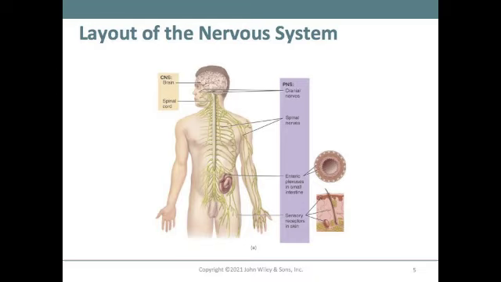I just wanted to draw the parallel between the nervous system and the skeletal system at this point, because remember, in the skeletal system we had the axial skeletal system, and that included the skull and the spinal cord, and then the appendicular skeletal system, which includes the arms and the legs and the things that branch off of the center of the body. So it's kind of the same thing here. We've got the CNS that relates to the brain and spinal cord, and then the PNS, which relates to the other parts that are not associated with the brain and spinal cord.